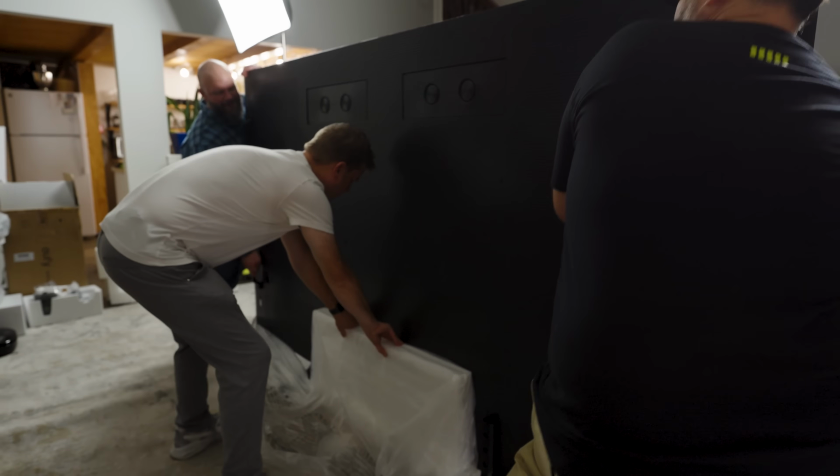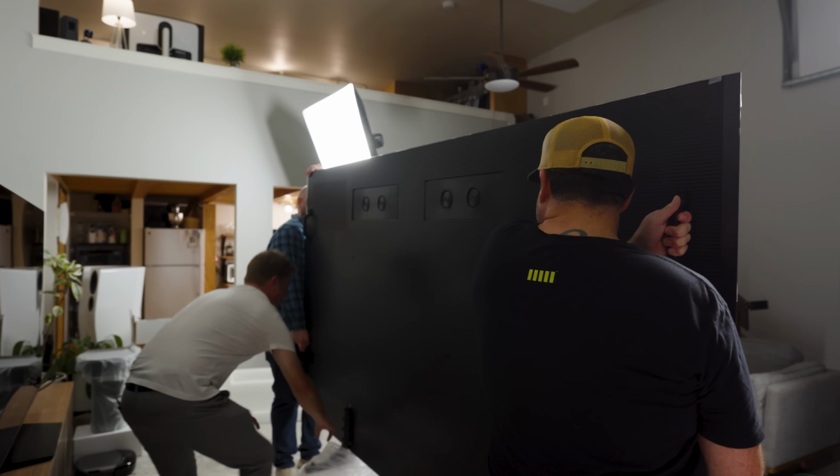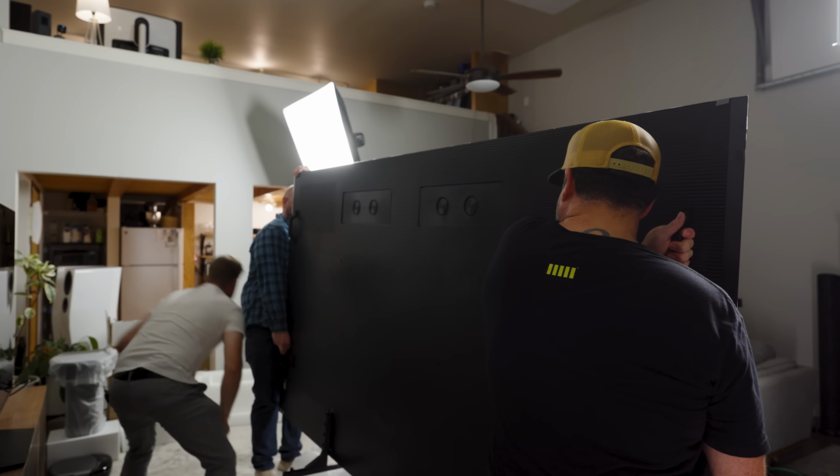So now that we've got the feet on, let's go ahead and get it out of the foam. Oh gosh, I'm going the wrong direction. Sorry guys. And go.